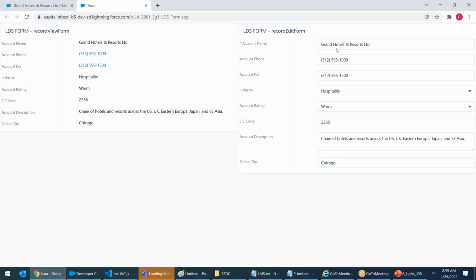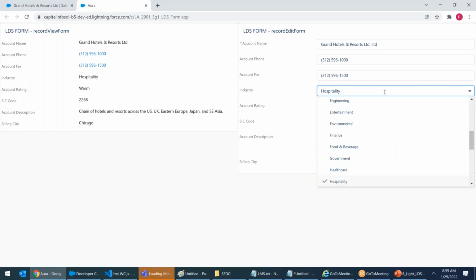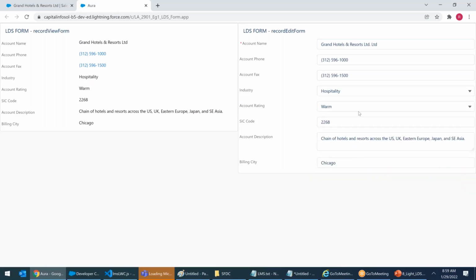See the difference. This side is always editable. Private Ltd. See, you're getting a drop down also. Hospitality, entertainment. You're getting warm, I changed to hot. Zip code 226878. Chicago, New York. How to save it? We have to put a button, that we'll do later. When I hit the button, the data has to be displayed there. Cancel will reset the data. Submit will show that, and after submit, I want a save button. All these things we will do.